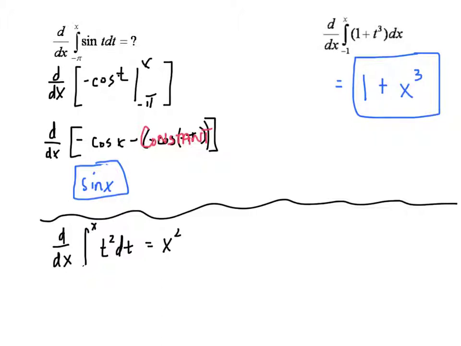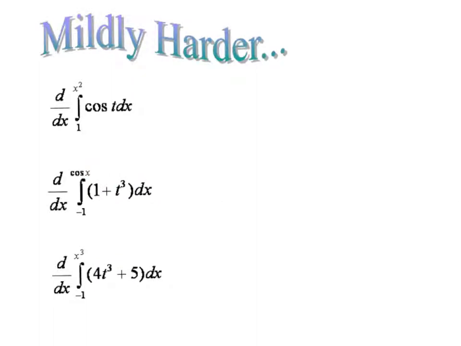Okay, but let's say I did this. Let's say that I went from 2 to x. Well, normally I like the bottom bound to be the number and the top bound to be the x. I switched them, so all I need to do is change the sign. Now here, you notice that what I changed was that the top bound isn't just x. So let me go through again the long way, and then you'll see real quick, I think, what the shortcut will be.